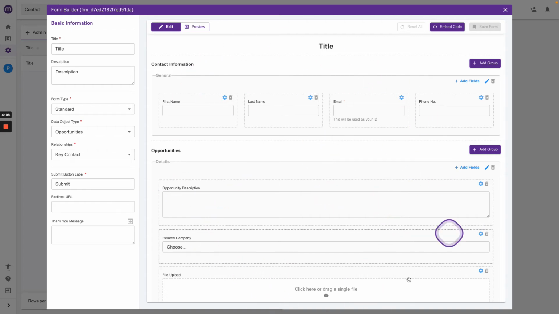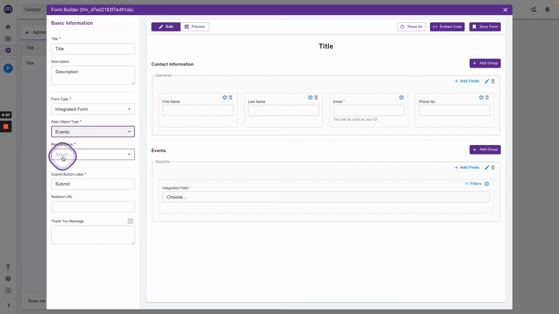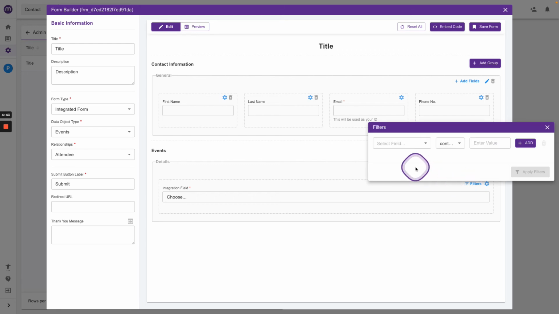So those details are generally the same for all the form types, but let's go and have a look at the other two. So integrated form is where you have a collection of data objects in your Macanta. Let's say in this example I'm going to use events. So I've got a few events coming up. I've created each of them as a data object, and I want to register attendees. I want them to be able to register for the event. So what this allows you to do is to then say, okay, what type of event should be in this form? What events should they be able to choose from?